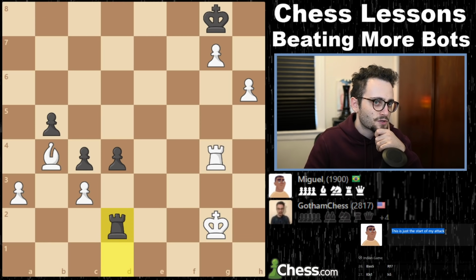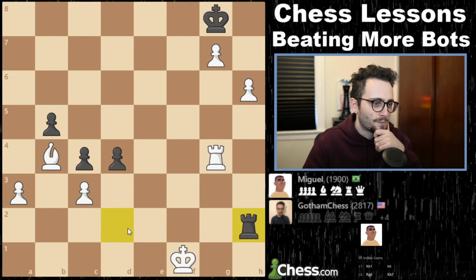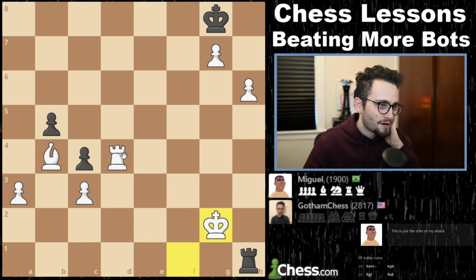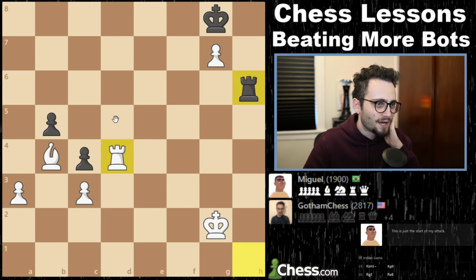He's still saying this is just the start of my attack. But it's not, because you're about to lose. Oh, I blundered rook h2. The trash talk paid off. He got me scared. Alright, looks like we'll have to win an endgame instead. Alright. It's the start of your attack. You win, Miguel. You win.